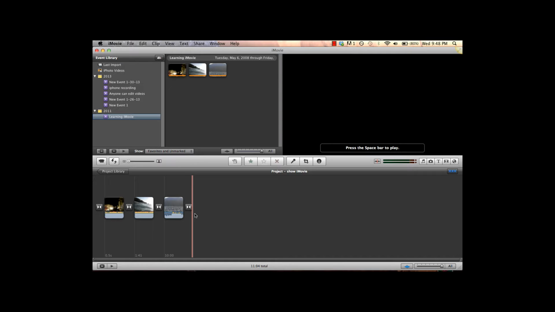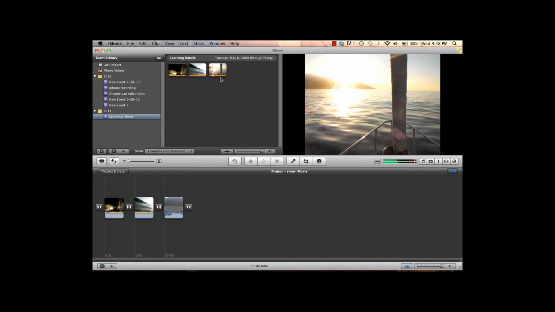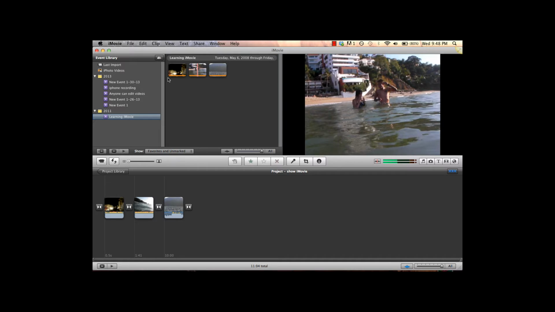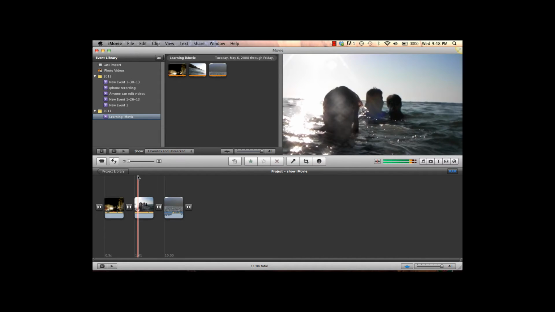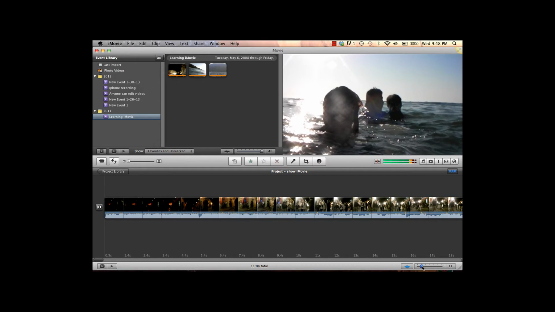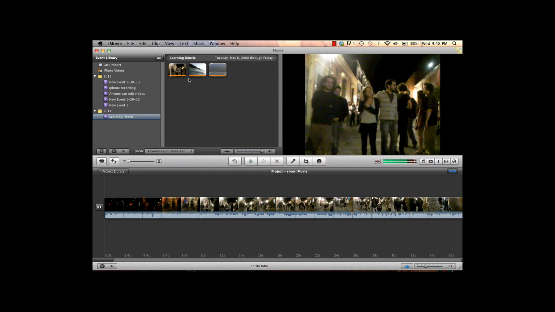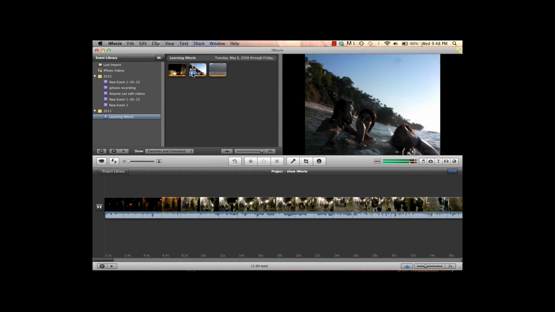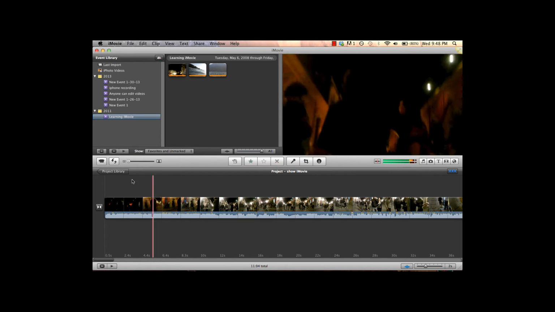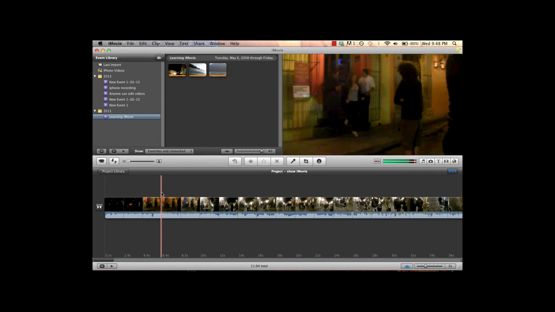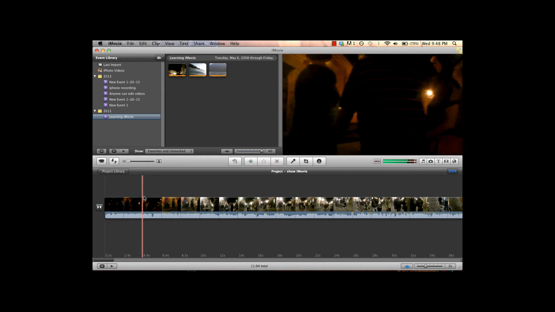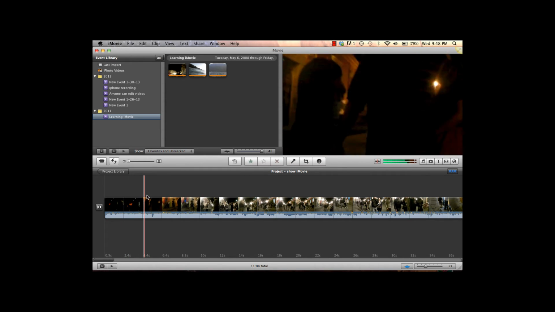And for whatever reason, just because I'm probably used to it that way, I like to have it set up that way. This little orange bar right here is showing you how much of the clip that you're actually using. And so we're going to be going through and taking little snippets of the clips out because we don't want to use the whole thing. You'll see these orange bars will start to have little chunks taken out of them. So for example, in the first part of this clip, I can't really see too much going on. You can tell we're walking somewhere.